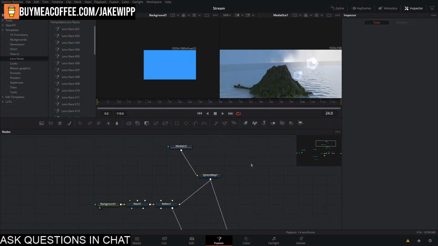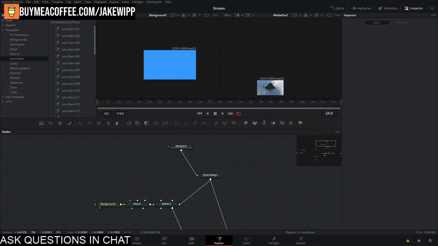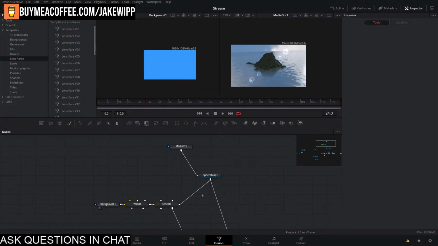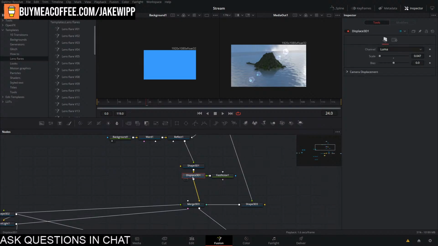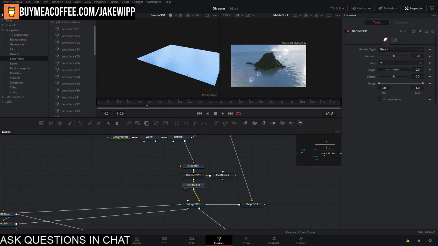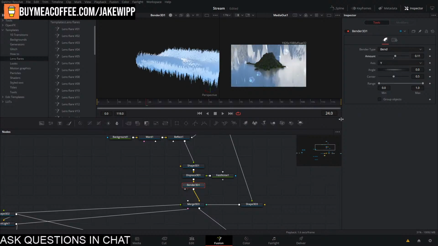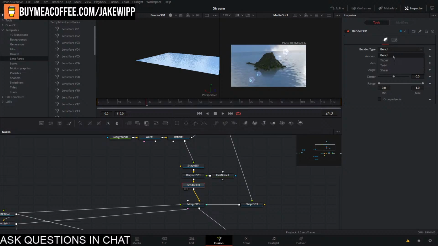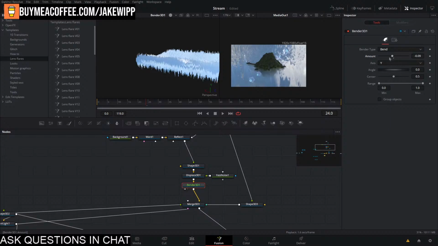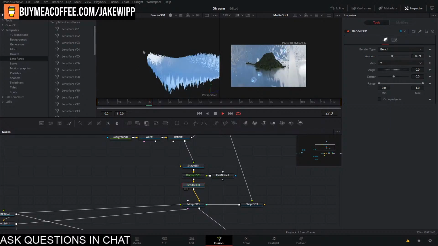Does anyone have any ideas on how to get this to fade off? I guess what we could do is add a bender node. Oh, that's weird. That's kind of a cool effect, not gonna lie.